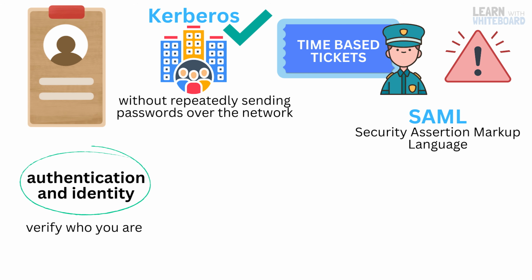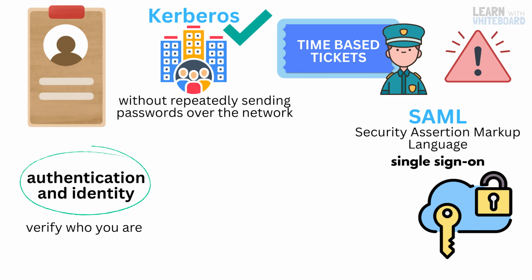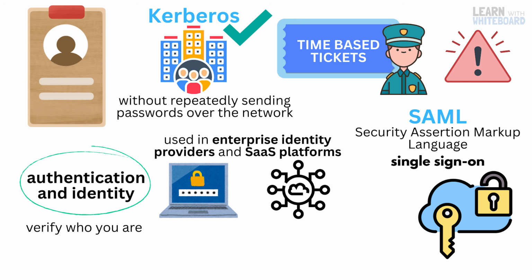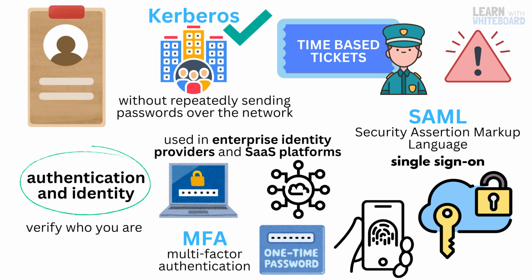SAML enables single sign-on by allowing employees to authenticate once and then securely access multiple systems, applications, and cloud services without logging in again. It is commonly used in enterprise identity providers and SaaS platforms, improving both security and user experience by reducing password fatigue and centralizing access control. On top of that, multi-factor authentication protocols, MFA, add extra layers like OTPs or biometrics.